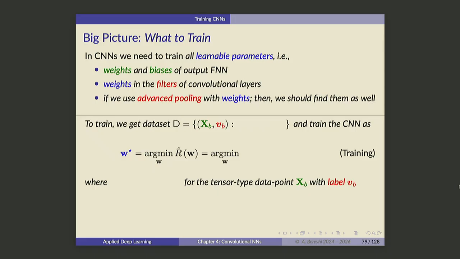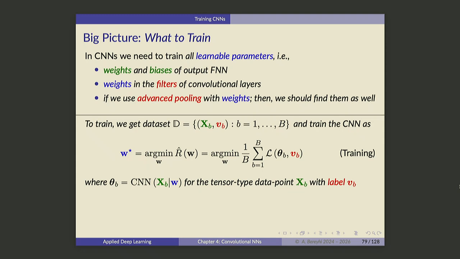The way that we do it is, again, as before. We're going to send these X's through the neural network and see the output. Say I send this X_b through the convolutional neural network, go all the way towards the end, and I get this theta, the output of the neural network for the particular sample b, right? Once I have this, I'm able to compute the loss between the output and the true label. I do it for a mini-batch of size B, and then I average over that. And what I want to do is minimize it, correct?